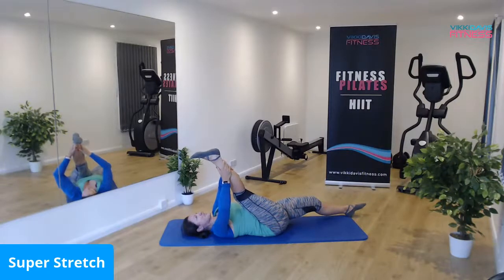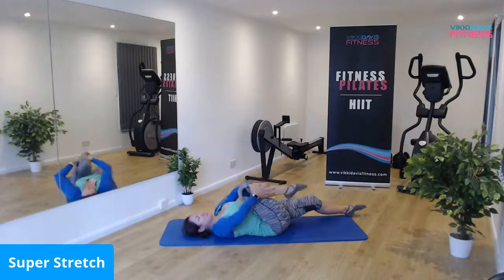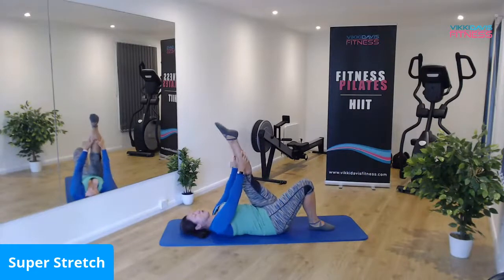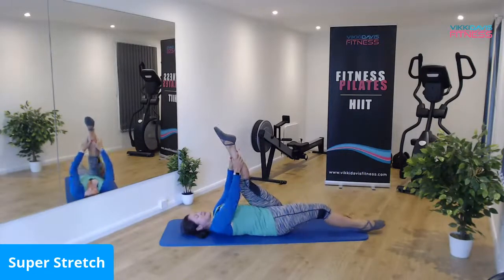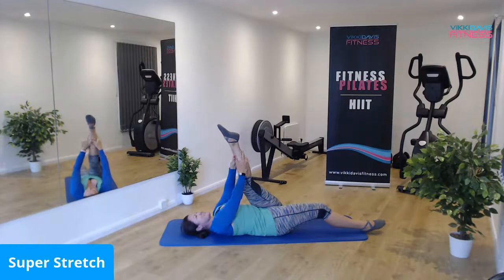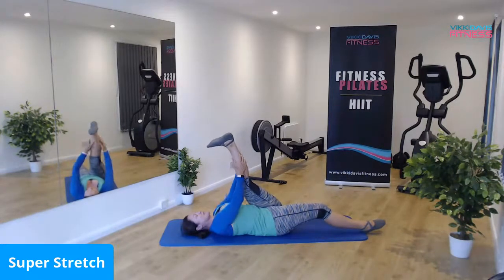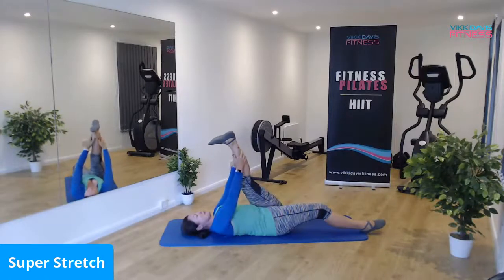So remember, 10 seconds minimum. I'm obviously rushing through this today so that we can get as many stretches in. 10 seconds will still feel amazing. But if you've got time, spend longer or repeat it. That's it. So grabbing the other leg and noticing probably that one's tighter than the other. Flexing the foot if you can to deepen the stretch in your hamstrings.